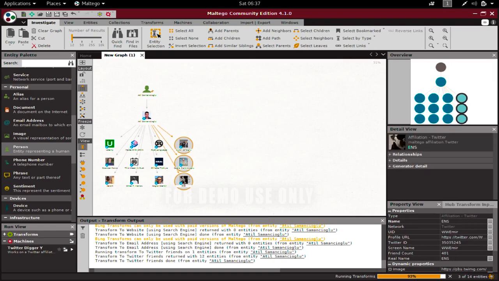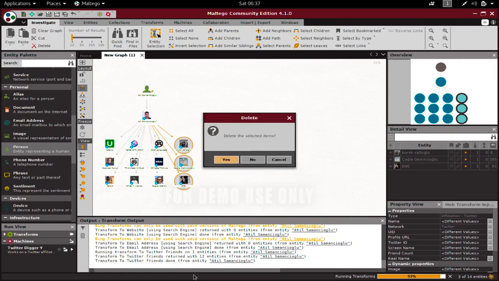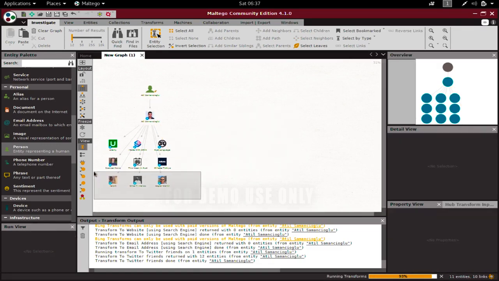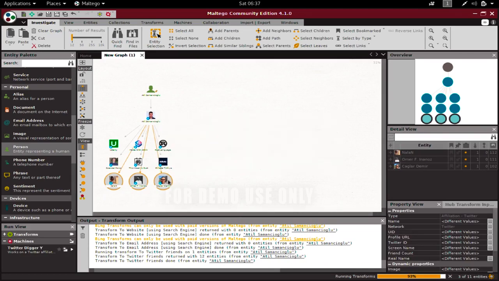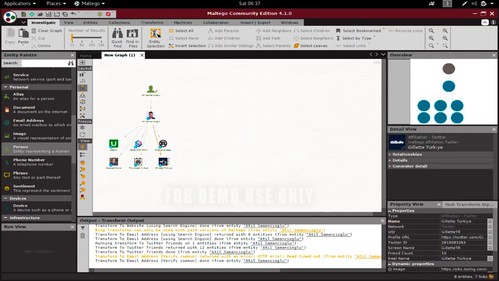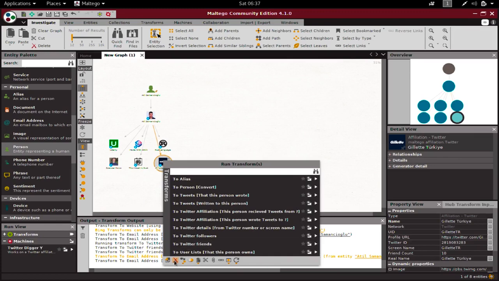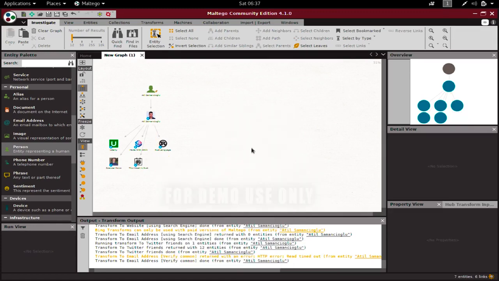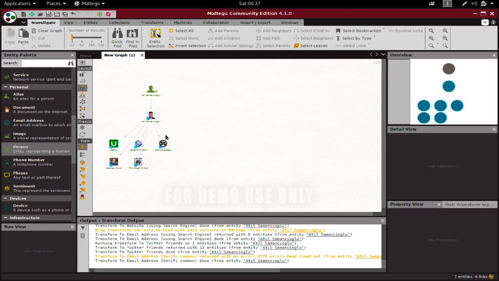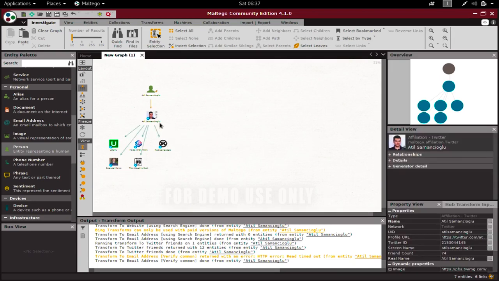So let me delete this information. You don't have to do that. We're not going to use them in our strategy. So I'm just deleting some results from here. And I believe it just completed the scan right now. And after I clean this up, we will be ready to analyze these results. So I believe now we are okay. And what can you get out of someone's Twitter friends or someone's Twitter followers? You may try to understand what kind of a person he is or what kind of a job he is into.